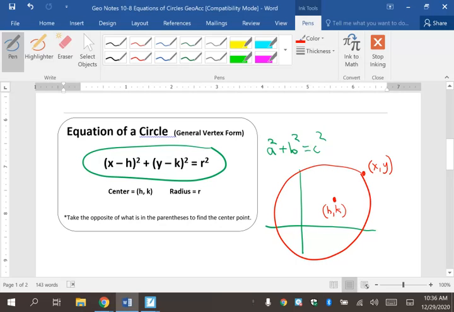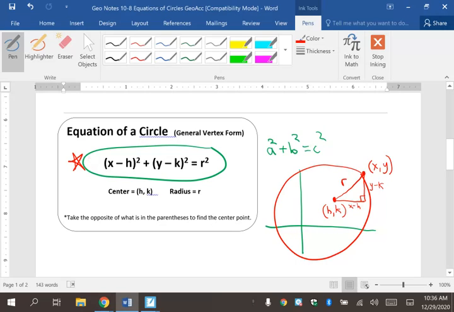The definition of a circle is the set of all points that are equidistant to a center point. So that would be your radius. And then remember what we did is we figured out that's just your a squared plus b squared equals c squared. So that's where the equation of a circle comes from, where your a is big minus small. So that would be x minus h. And big minus small vertically, y minus k. Again, equation of a circle comes from a squared plus b squared equals c squared.